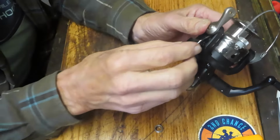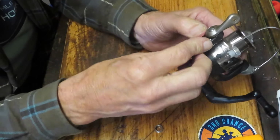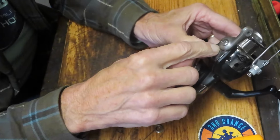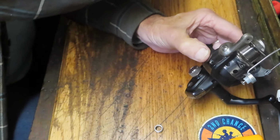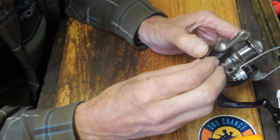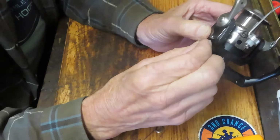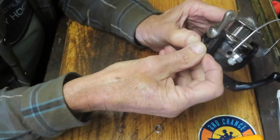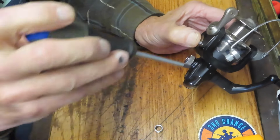Okay, let's take the side plate cover then. I'm going to put that on, and the reason I left that screw a little bit loose is that generally this cover has got to either nestle up to that or go under it. So let's go put that back together. This is the tie-down screw we had for that. It's a little Phillips head screw.